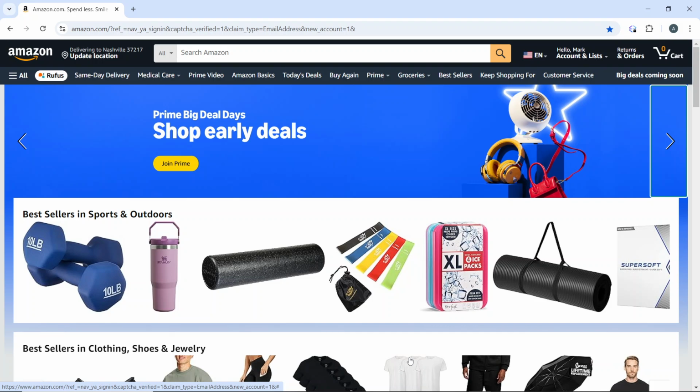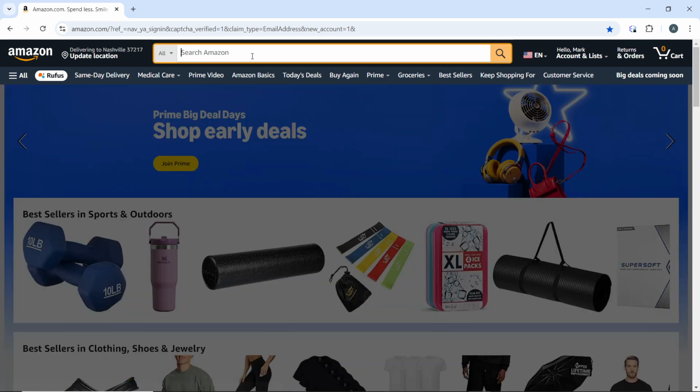Once logged in, it's going to take you right into this fantastic window where you can now explore a couple of options to have a great time on Amazon. So now that we're here, let's quickly hop into today's tags. From this home page, head over to the search bar.